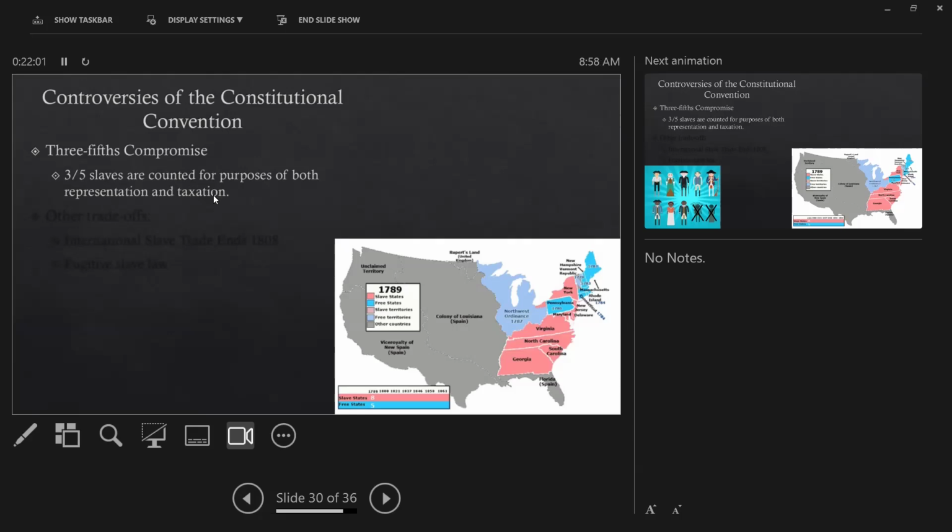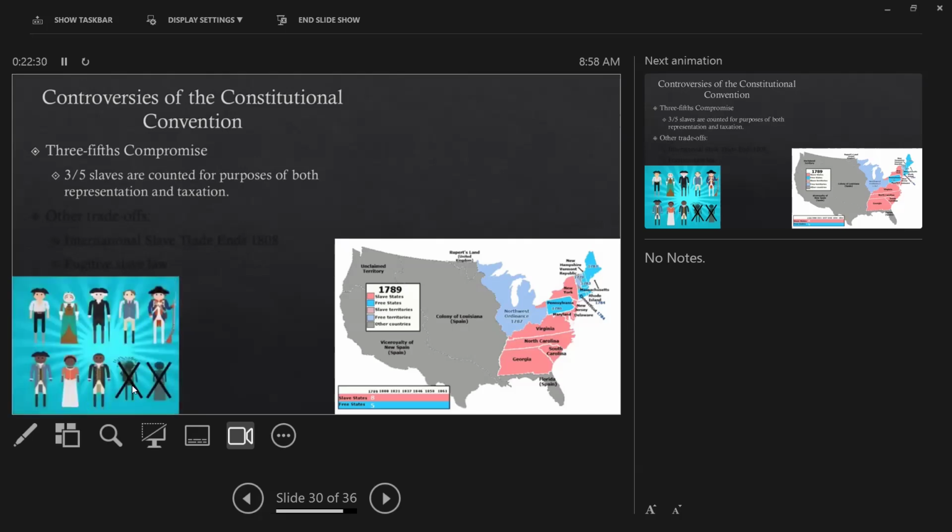But population was also going to be the basis for determining how much taxes would be owed by each state. So in that realm, slave-owning states did not want slaves to be counted because they wanted a lower population count for purposes of taxation. But they couldn't have it both ways. The delegates would not go for that. So the compromise then is we're going to count 3 out of every 5 slaves. Another way to put it is 3/5. You call it the 3/5 clause because it does, in fact, treat slaves as 3/5 of a person.